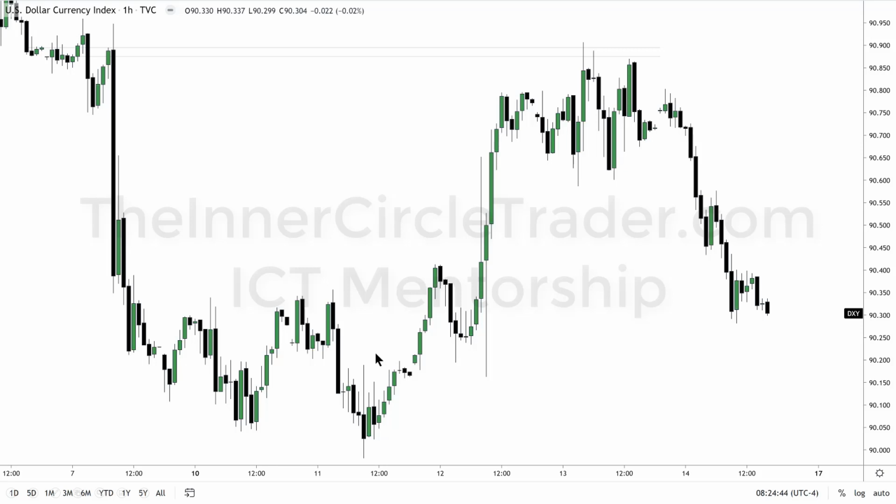So within a larger market maker buy model, where it could fail, which is what I taught and teach in market maker models, this could be the turning point that says I don't need to go above the original consolidation to take the buy stops. I'm going to go just to this point here and then enter a level of distribution and then resume with the higher time frame trend. When you see that, you go right back into thinking, okay, consolidation, leave, come back into the consolidation, smart money reversal, low risk sell, distribution, another level of distribution, and we're targeting the sell side liquidity here. So within a larger buy model, there is a sell model.